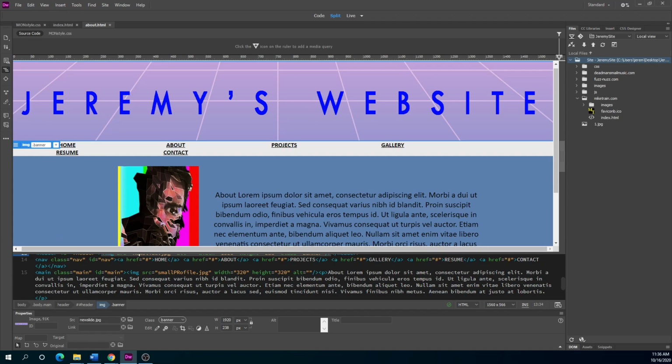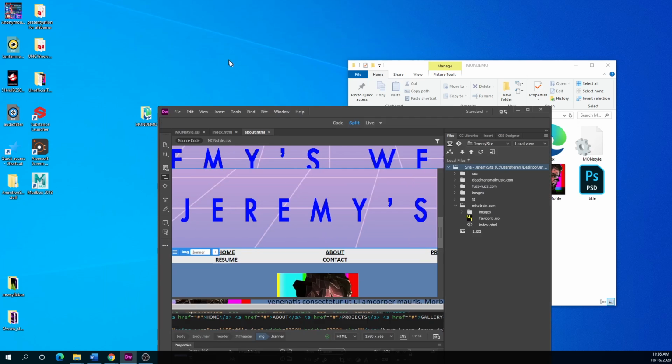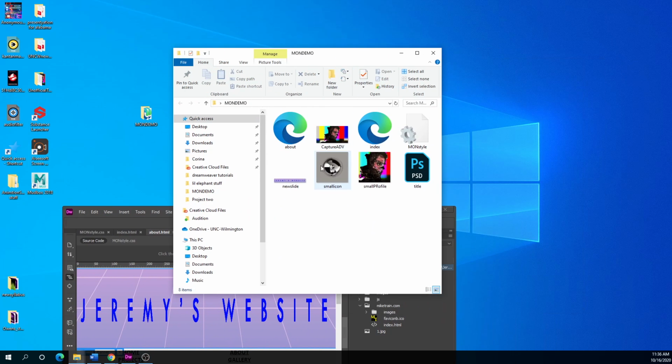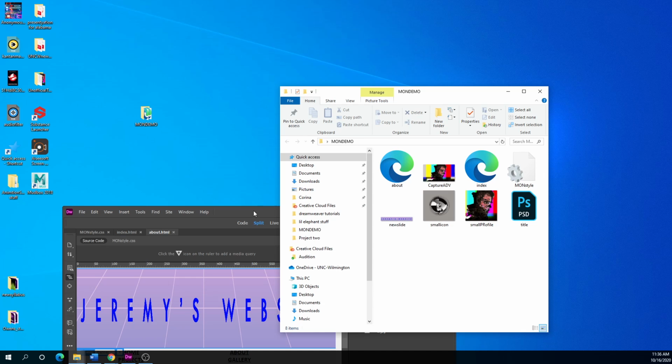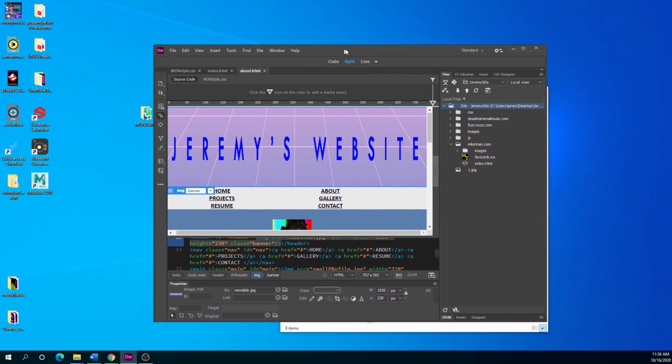moving stuff around, if you do choose to move stuff around, which once I lay it in the website, I tend to keep it where it's at. I should have created an image folder to begin with, but I did not, so my bad there. But I was only using 1 or 2 images. So what I'm going to do is create a new site based on this new folder here, and then show you how I connect to my server.